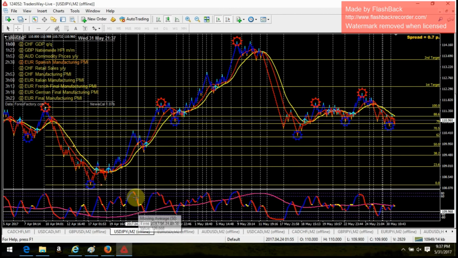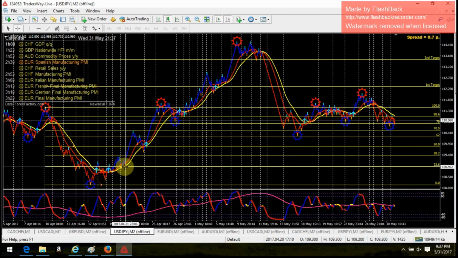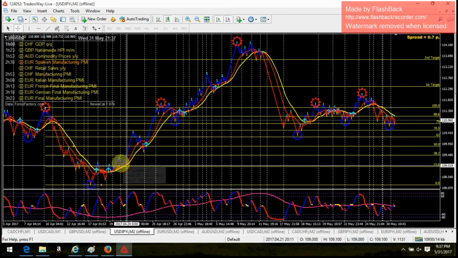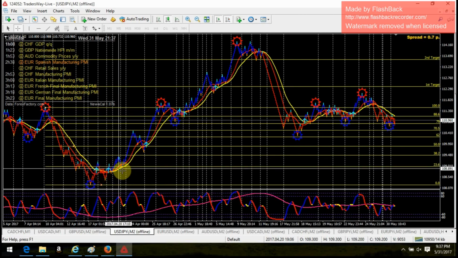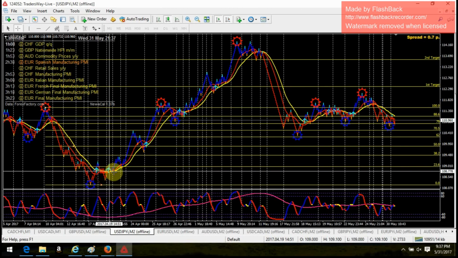So it actually bounced before the cross. My bad. So before it left, it gave us that bounce. This would have been a perfect entry had we known the trend was up. And as you can kind of tell, the trend is coming up, as you can see these two lines cross. The red is back on top, indicating the uptrend.